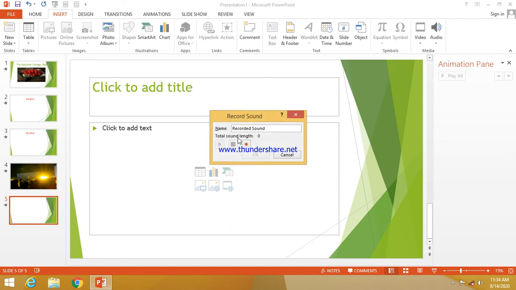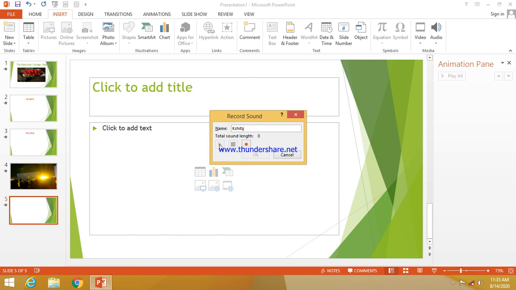When you click on the Record Audio option, first of all you need to check that your PC has a mic inserted in your desktop. Once you insert it, you can write the name here as your own name or any other name, whatever you like, for the audio which you are going to record, and then click on the button known as Record.